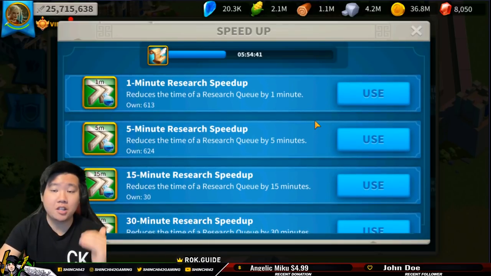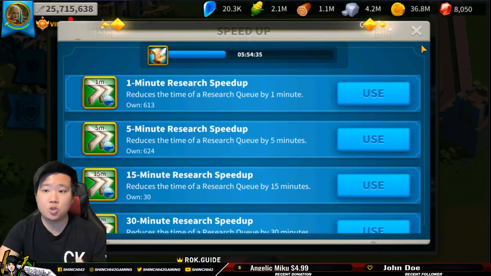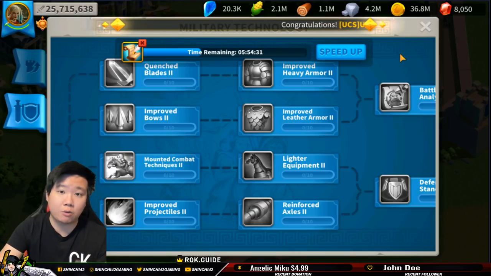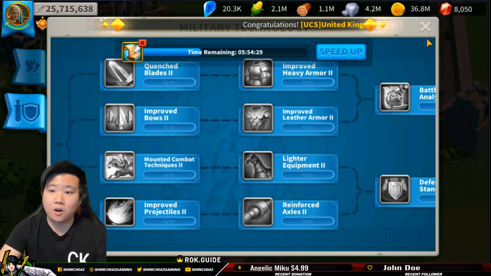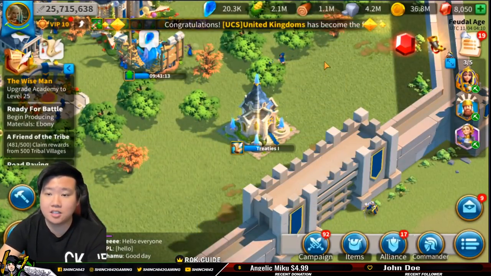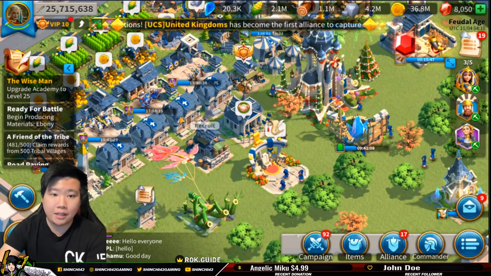This is very good because a lot of us who have been sitting on our research speed ups, having obtained an accumulation of time, this is the time where we can actually use them. So we can now again participate in certain events like research events, right? Or in the Now or Never event, where you can actually use your research speed ups. So that's another competition for the T5 players.